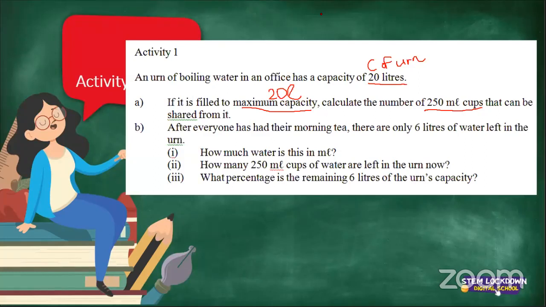Okay, while you're thinking about that, let me just continue. So for the number of cups, first of all, you can only work with similar units. In this case, we have liters for the urn, and for the cup, you have milliliters. So you need to work with like with like. You can see liters and milliliters are not the same. So you need to convert your liters to milliliters or your milliliters to liters. Remember the conversion here will be 1 liter is equal to 1,000 milliliters. Remember, learners, you must know this off by heart, but I'm sure it's simple because you've been doing this from the lower grades.